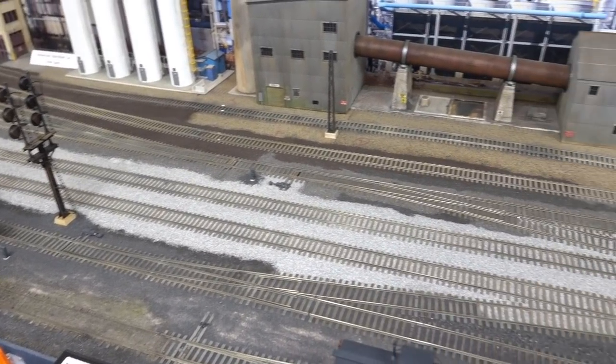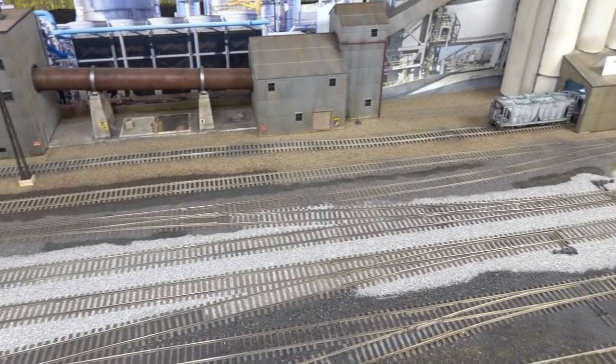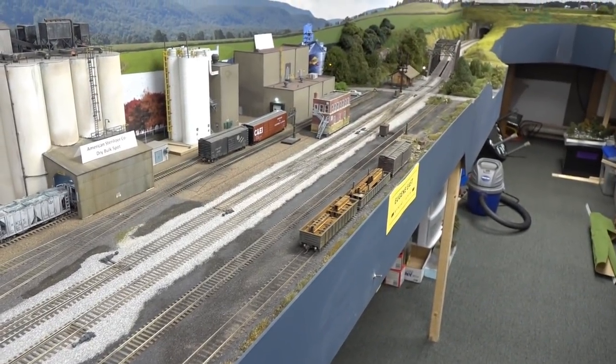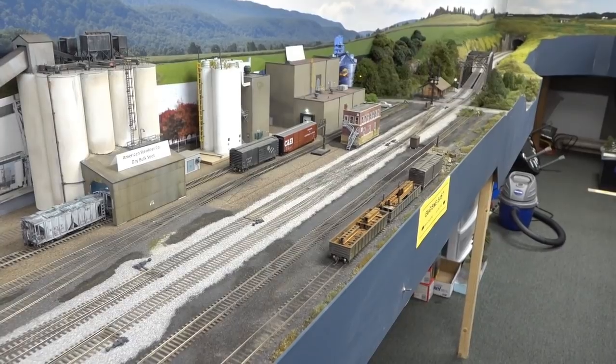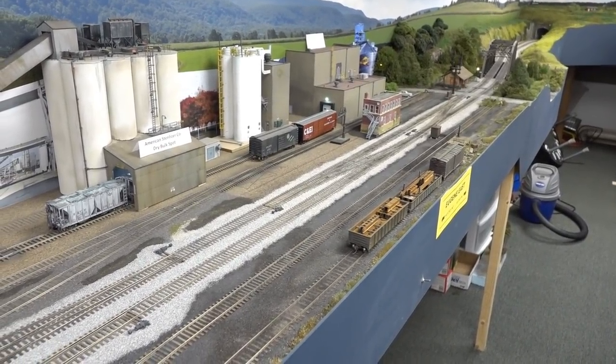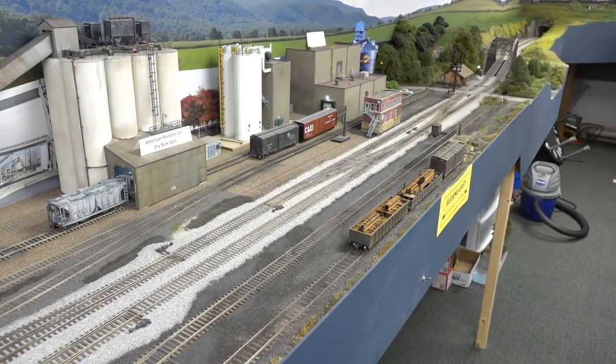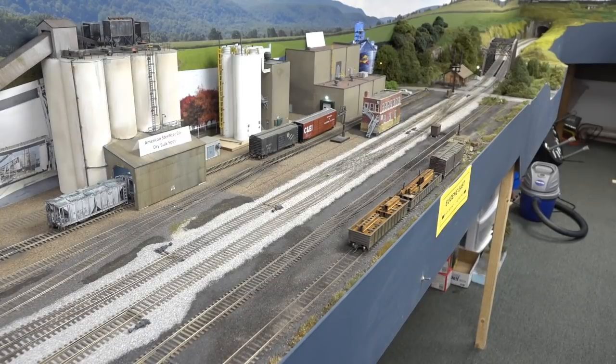You know, this is S-291 ready to depart eastbound at Eugene East or whatever. That's DJ Tower. He controls this interlocking, and actually controls Eugene West. They have them all controlled out of DJ. Like I mentioned before, since I backdated it, when I was modern the dispatcher was going to control everything and there were no towers, because they're pretty much all gone nowadays. What I may do is add a phone system, with a phone in a cradle that the crew can pick up to call DJ Tower.